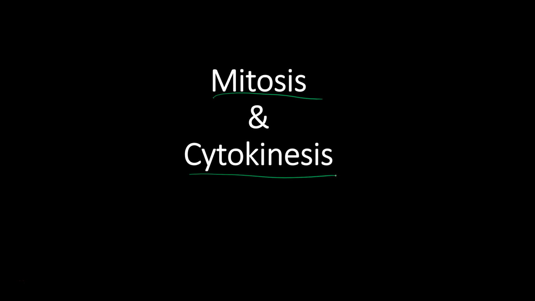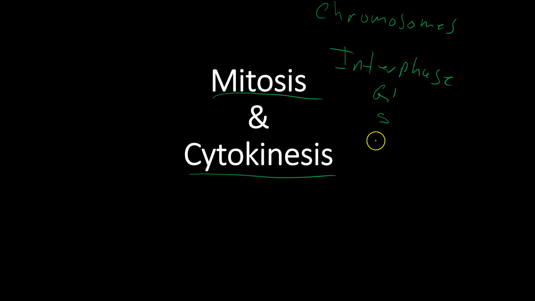The last time we met, we gave an introduction to chromosomes, and from there we went into the cell cycle, which started off with interphase. Interphase was divided into three parts. We had G1, where the cell grew, S, where DNA was replicated, and then G2. Essentially, by the time the cell gets to G2, it is getting prepared to enter mitosis.